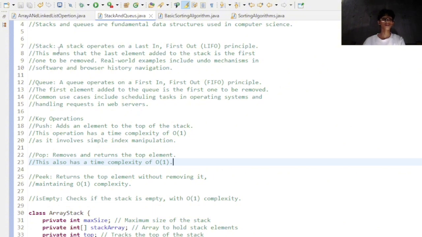A stack operates on the last in, first out principle, the LIFO principle. This means that the last element added to the stack is the first one to be removed.